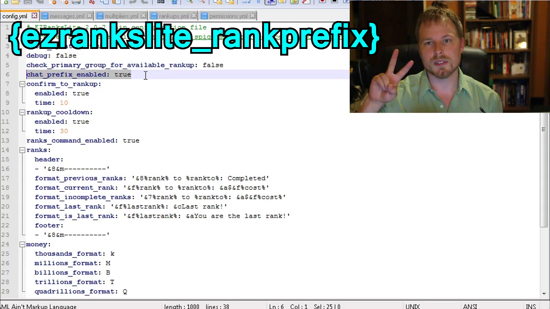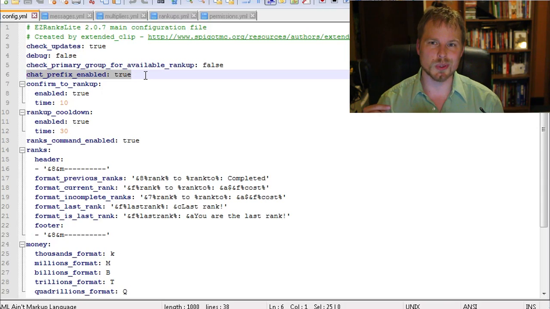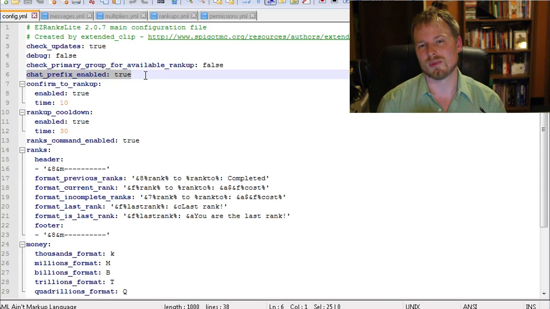So now you can have two prefixes. Keep in mind, there's an issue with the color coding. That'll be resolved next week, most likely, by the author. He's out for the weekend, but he'll resolve that. You can just set them to the default colors for now and let it go.